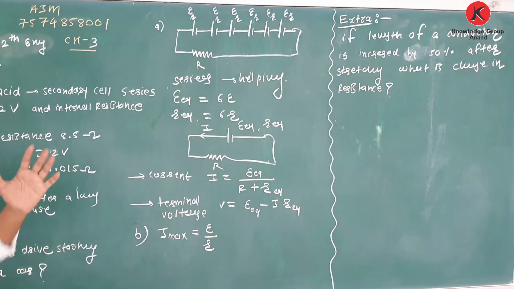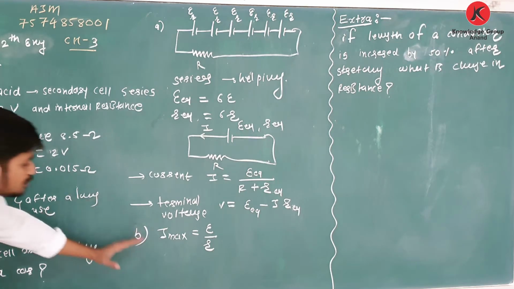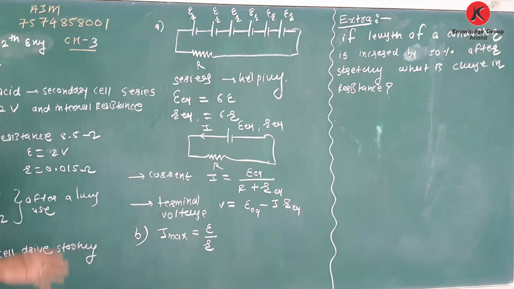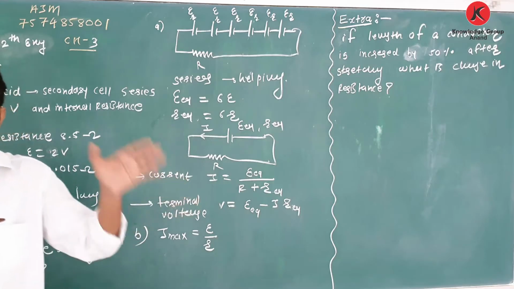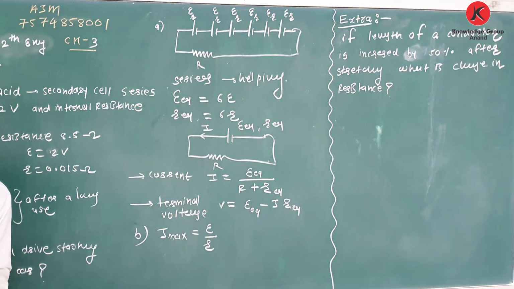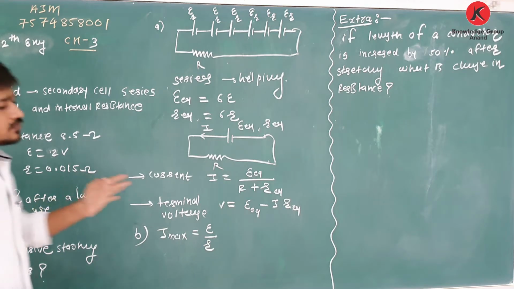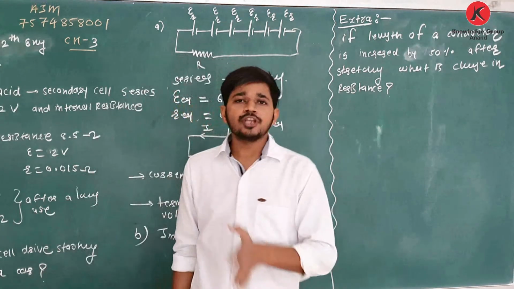After some time, internal resistance of battery increases, its EMF drops, and yes, current drawn from cell is not enough to start motor of the car. That's why we have to charge battery regularly. Clear about this? So yes, it is one sum related to series connection of cell. Clear? Okay. With this, yes, your chapter 3 is over.